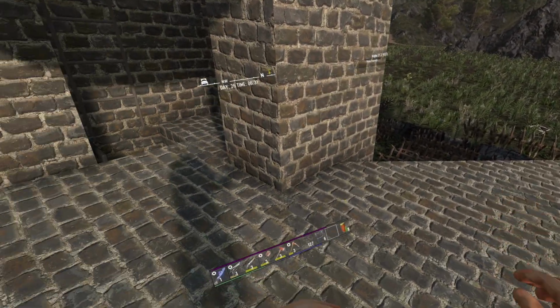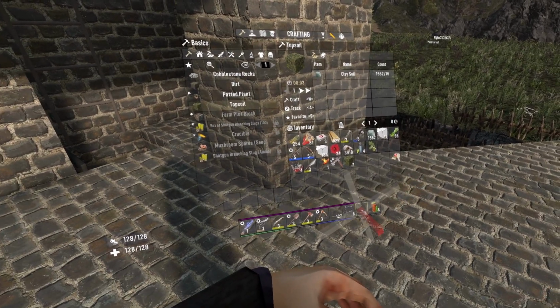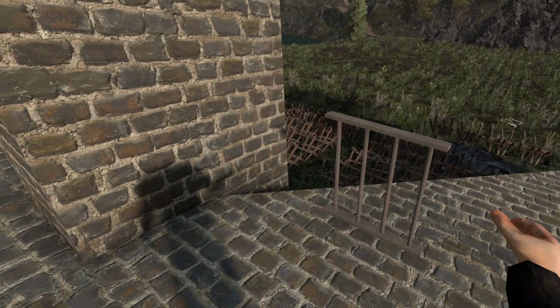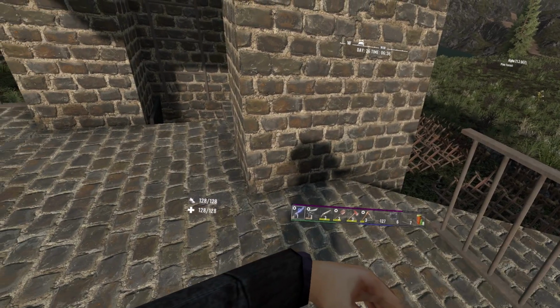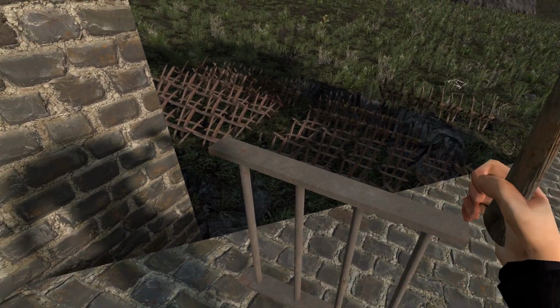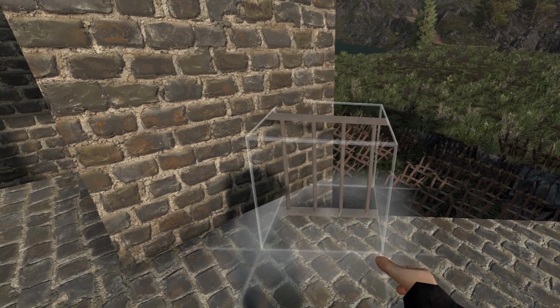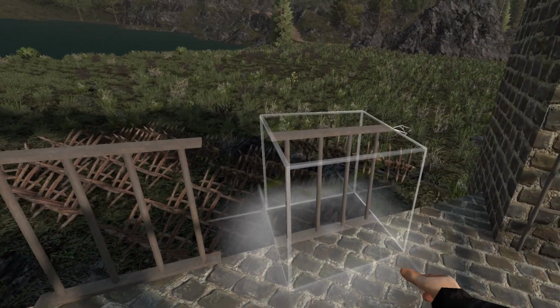And not really possible here. The best thing I could come up with is these centered iron bars. If we... Nope, that was not what I wanted to do at all. Let me tear that thing down again. So if we put them like this, there will be a bit of a gap.